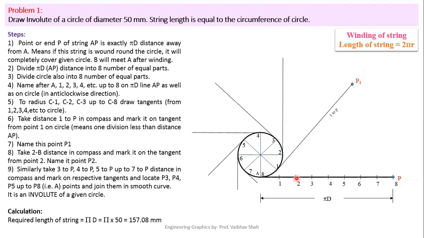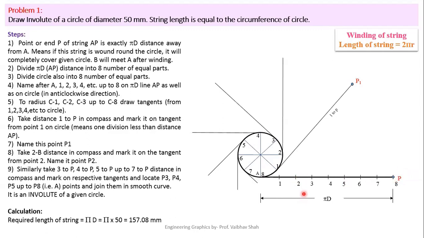Now, when we try to wound this string around this second number point, your string from starting point 0 or A till the length of point 2 will be overlapped around this circle like this. So now your point division from 0 to 1 and from 1 to 2 will be wound around like this on the circle. So 0, 1 and 2. So your total string wound around this circle would be 0, 1 and 2. So now the remaining length of string would be 2 till 8 or point P.